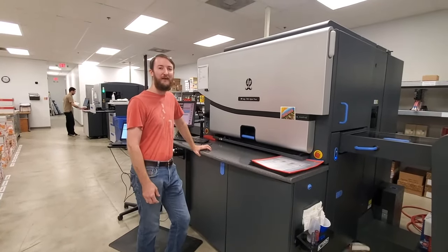The greeting cards have a score in them too so they fold nicely. It's going to pull the sheet through the machine, cut it, and slit it — then you'll see them come out on the left. Finished product. And these are samples of greeting cards that we've done — the whole press sheet goes through the machine, it slits it, cuts it, and scores it so it folds nicely.